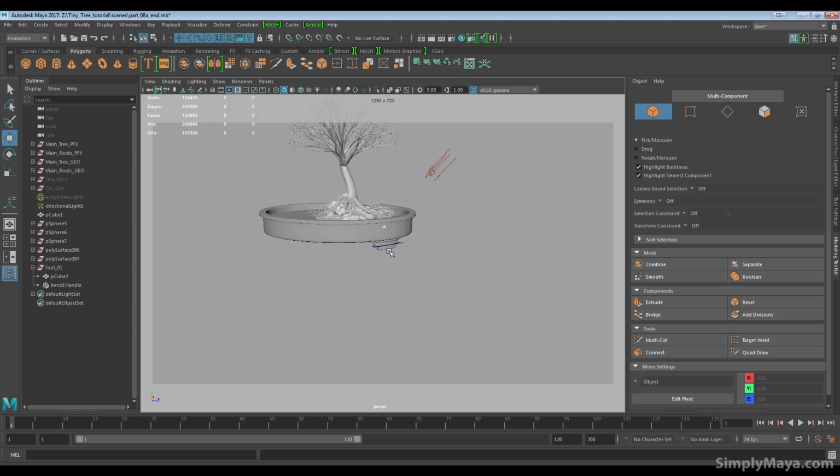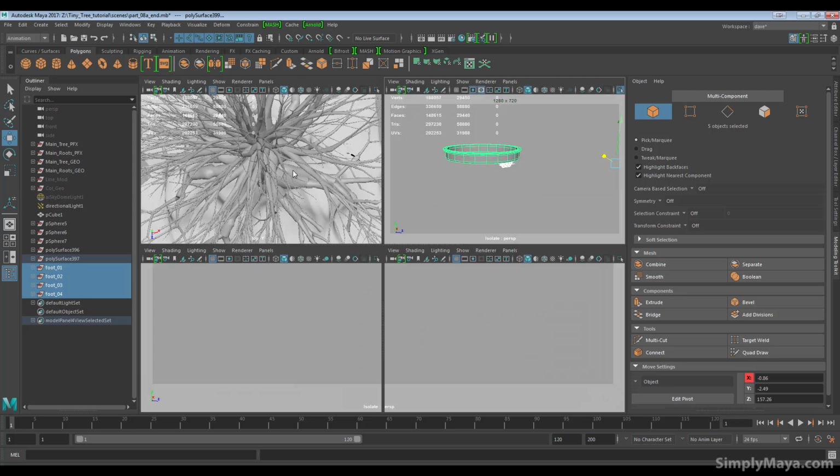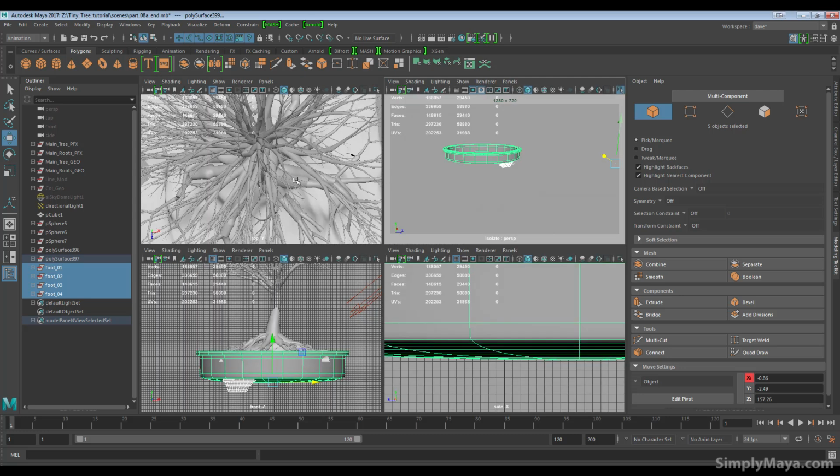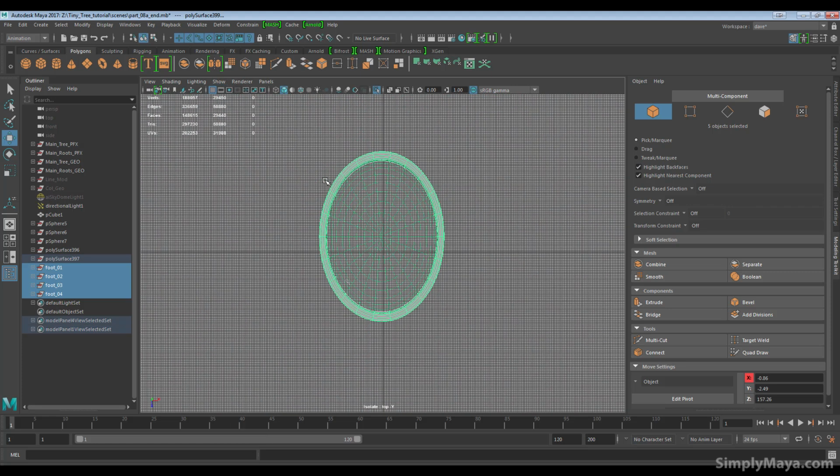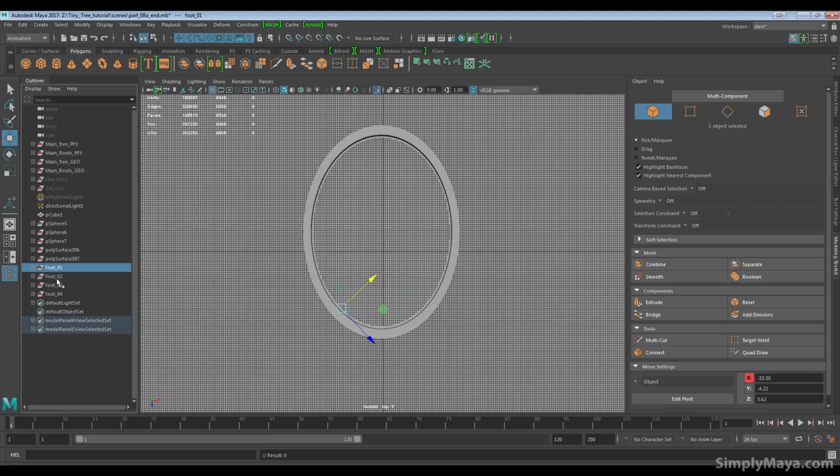Now we just need to duplicate this 4 times, of course. So let's duplicate the whole group. So control D 1, 2, 3, and 4. And as we name this 01, you'll just get 02, 03, 04. So let's select all those, and then select the pot itself, and get a show, isolate selected, view selected, and then we'll do this probably in the top view. So isolate selected, view selected, and in the top view we'll be able to see our feet. Okay, let me get rid of the grid here.